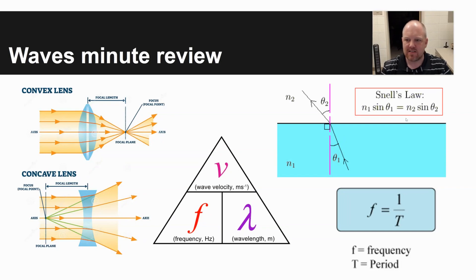On the top right is Snell's law. Snell's law explains the relationship between speed of light and angle of light as it refracts or bends from one substance to another. In the bottom right corner is just another equation that has to do with frequency and period. They are inversely related. So the longer the period, the shorter the frequency. So the greater one value, the lesser the other.